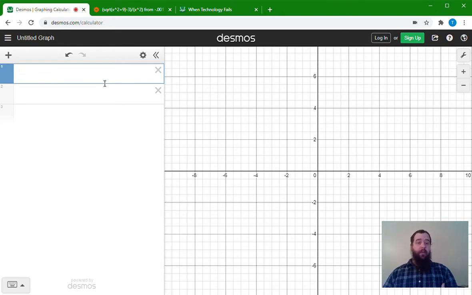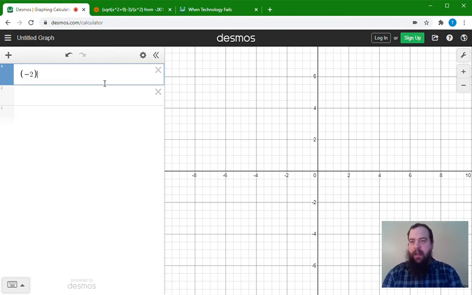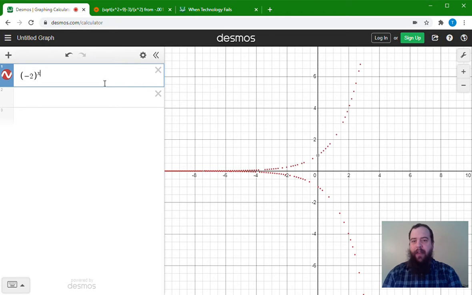So it's really important to know the mathematics of how to figure out what a graph looks like, how to do some algebra to simplify some calculations. All of that stuff is super important to be able to check the work of your calculator, because no calculator is perfect. Let me show you my favorite way that a graphing calculator can get confused, and that's if we ask it, what is -2 to the power of x?